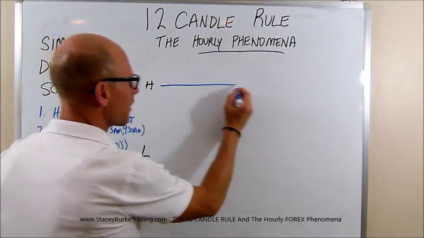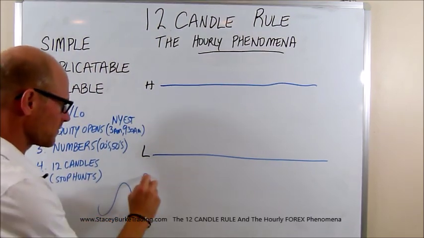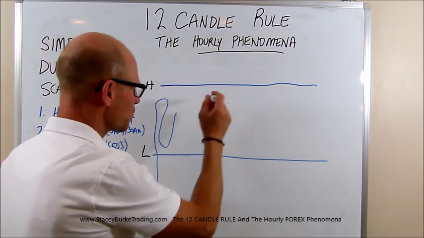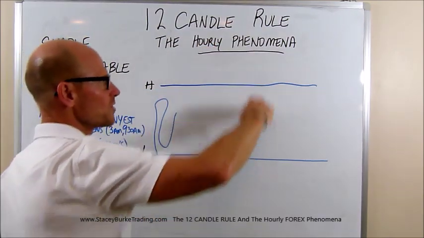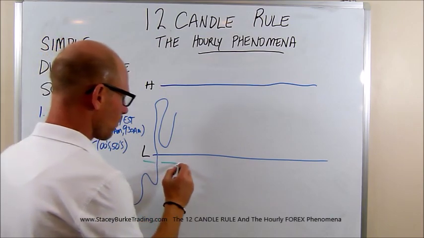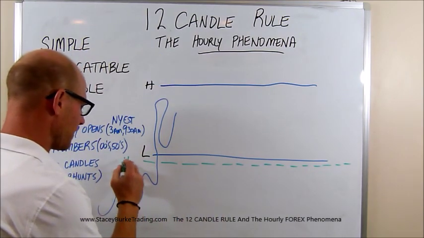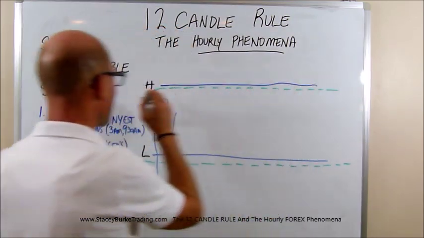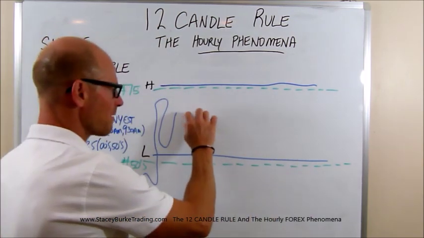Now, when we come to the market during the day, there's a high and a low. Now, if the market has traded all over the place, just redraw your high and your low. If it's got a swing high and a swing low, just redraw the box. So if the market moves 75 pips in the morning and then goes into a sideways 25 pip consolidation, redraw your high and your low. In most cases, this will correlate with some numbers inside or around a number. We'll say for demonstration purposes that this is 50, and we could say that this is 75 up here. Doesn't matter, really doesn't matter at all. In some cases the number may be right in the middle, and we'll call that the median price.